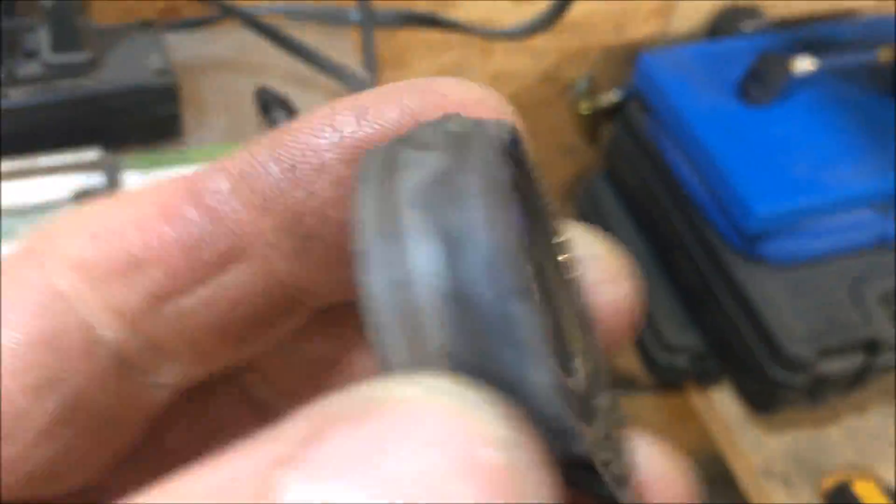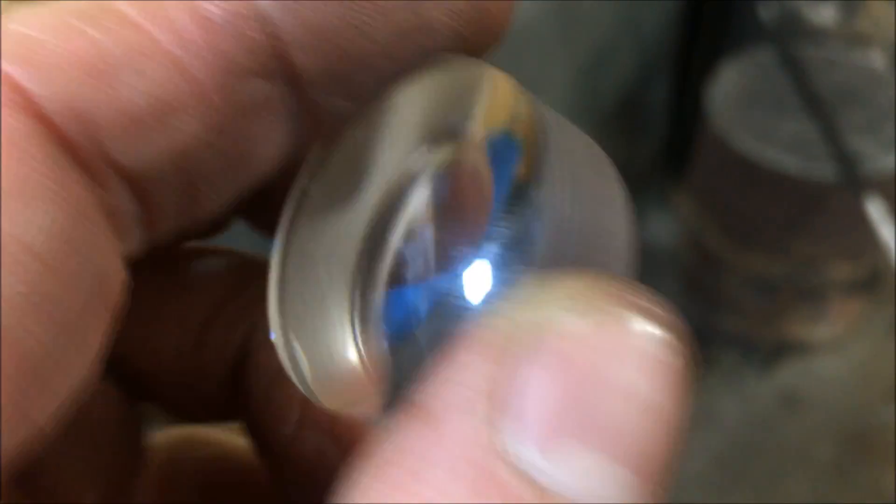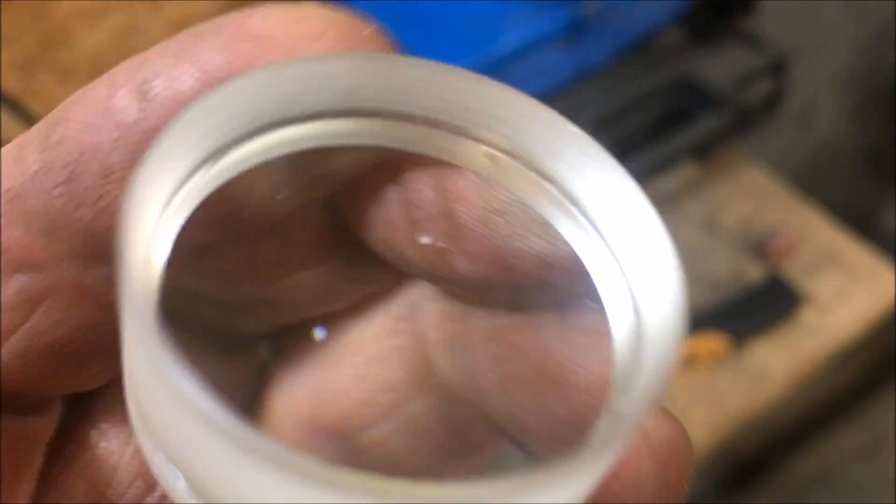What we're looking at here is a lens that used to occupy this port on the top of my burner, which is pretty much going out for the night. It's at a pretty good temperature to go ahead and put this new lens on. Sometimes it's convenient to just be able to look in there and see whether or not I got the fire stoked good. It's a big heavy piece of glass I got out of a scope or something.